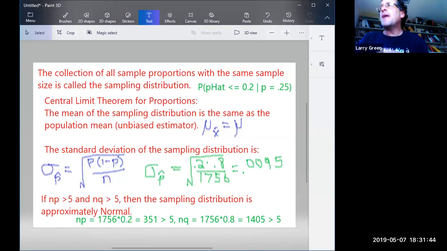All right. Well, we have a big enough sample, so we can use the normal distribution. So now we can say we can use a normal distribution where the mean of the sampling distribution is 0.25. Our standard deviation for the sampling distribution was 0.01. And we want the probability that we're less than or equal to 0.2. So now we can go to our calculator. I've got to reshare.